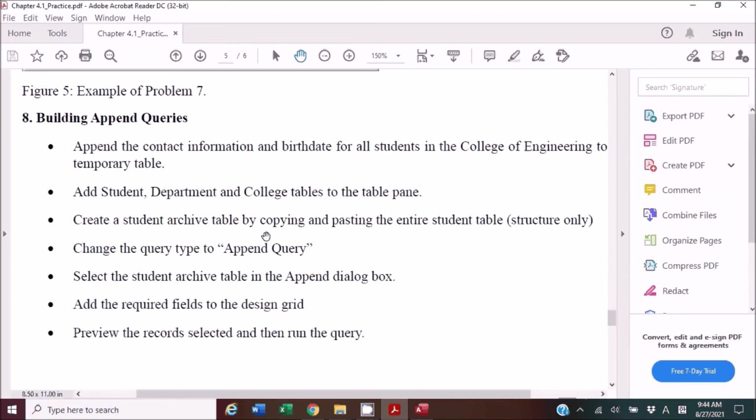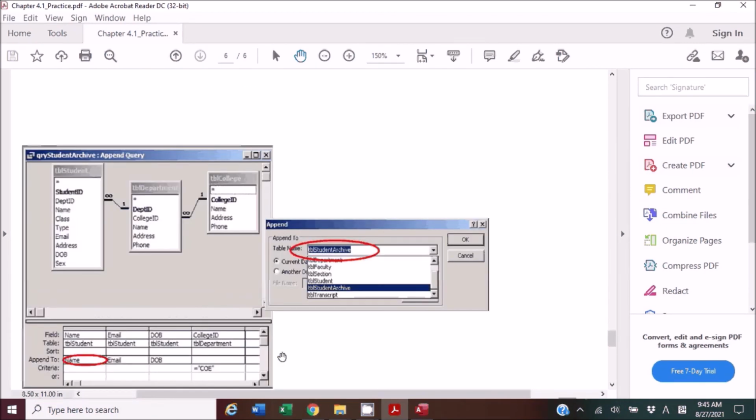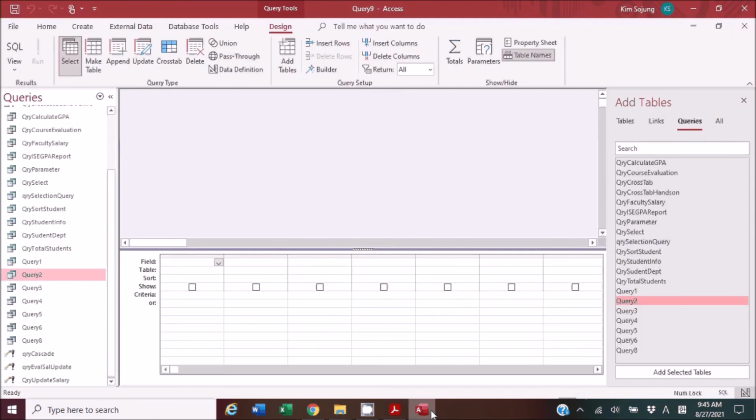Create student archive table by copying and pasting the entire student table structure only, okay? And then change the query type to the append query. And select the student archive table in the appending dialog box. And add the record field to the design grid and preview the record selected and then run the query. So here, like this. So there is your example.